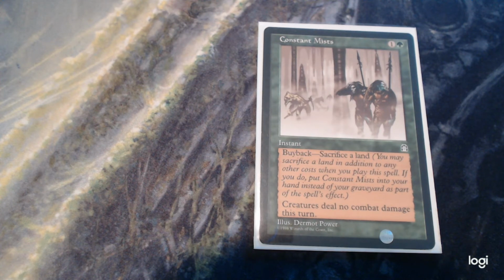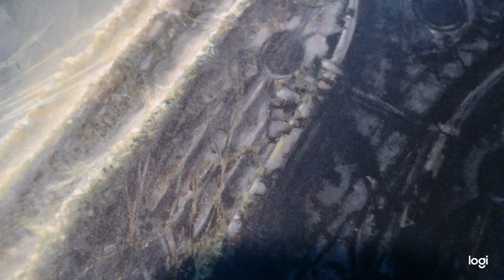Again, creatures don't deal combat damage this turn. Not much to dislike about this card, since all you have to do is sacrifice a land to buy it back. And that's also where your Creeping Renaissance, Praetor's Council, and The Wildest Dreams all come into play, because you may have to get rid of some lands at some point over the course of the game, and this helps you sustain that strategy.